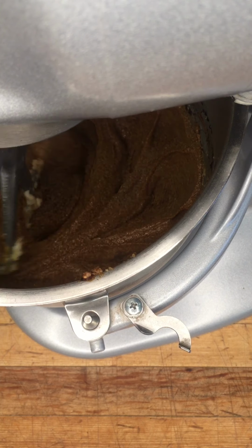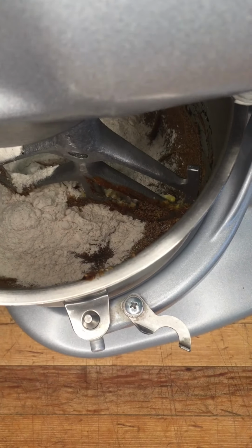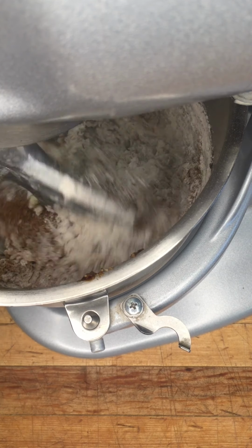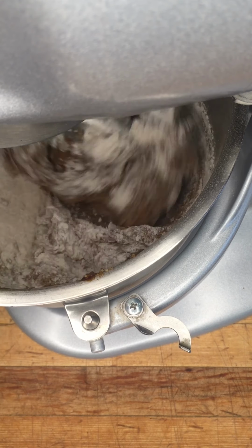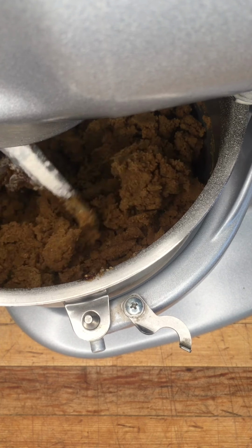Once we have all that mixed in, we're going to add in a little bit of our flour mixture at a time. Once we have our flour mixture in there, we'll mix it until it starts to come together, add a little bit more flour, and continue this process till all the flour is incorporated. Once all the flour is incorporated, you'll start to see the brown color come back through from the molasses, and we get this as our dough. So we want to take this dough out, split it into 2 parts, and refrigerate it wrapped overnight.